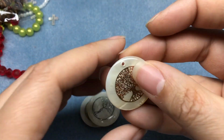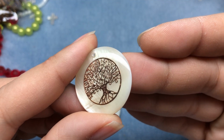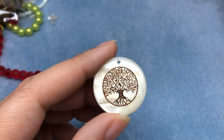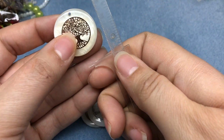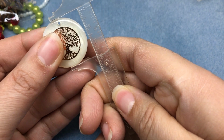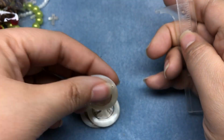Oh yeah, the gold and the silver have the almost person-like tree. Gosh, these are gorgeous. And then this one is like the huge Tree of Life, and this one's copper. These are so pretty. Let me see what millimeter they are. Just about 30 millimeters, so good size. Those are really beautiful. Thank you, Pam.